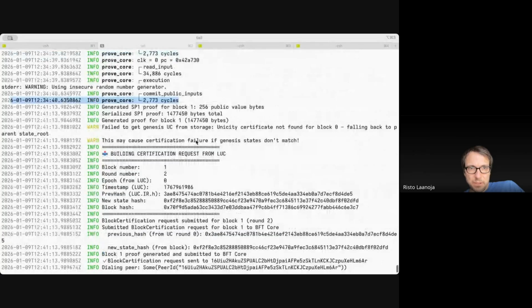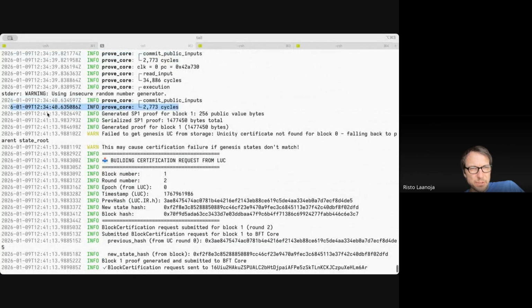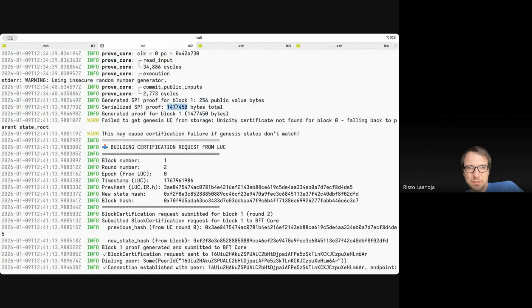Okay, when we jumped away, we were at this position. And we see that less than 4 minutes and something later, we actually generated the SP1 proof. We have 256 public value bytes, and the proof size is 1.5 megabytes.